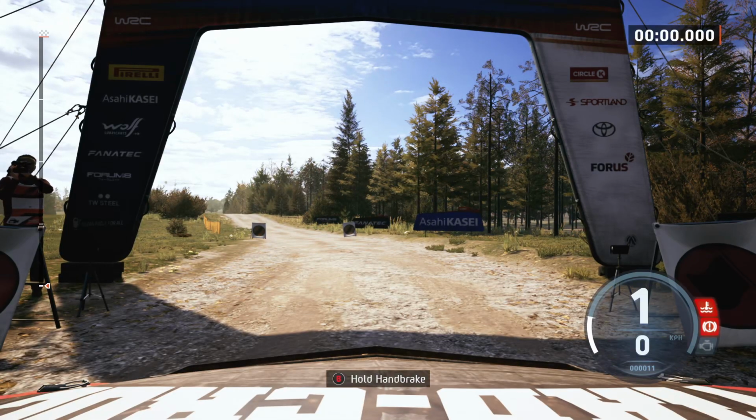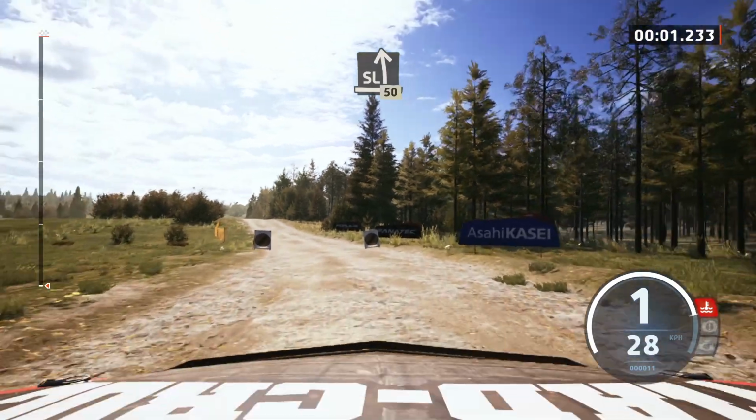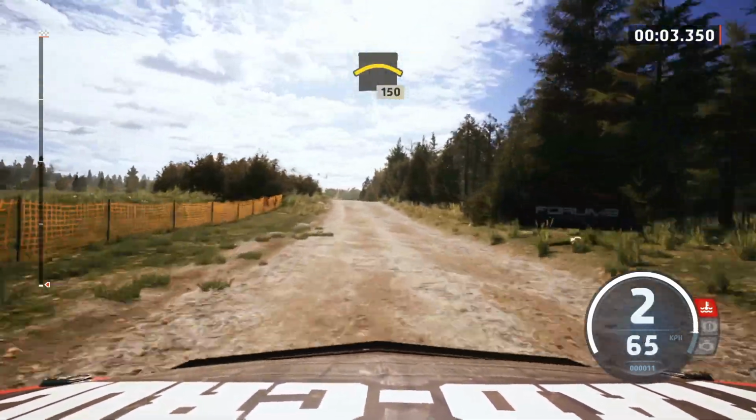Start slight left, 50. Good luck. Five, four, three, two, one. Go slight left, 50. Crest, 150.